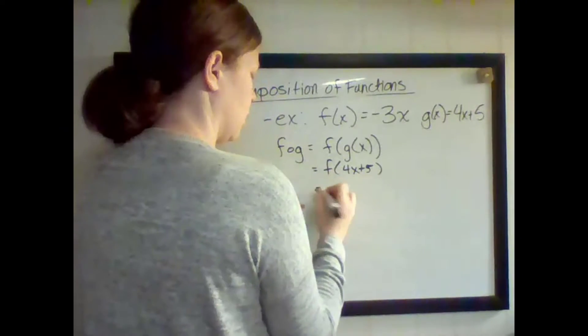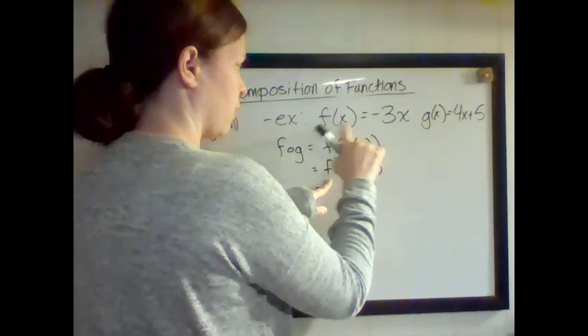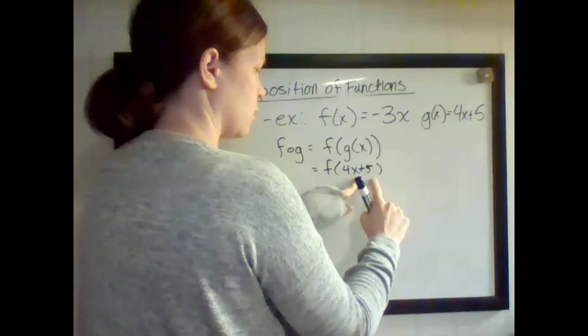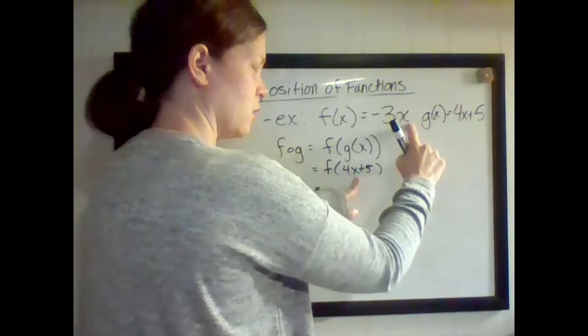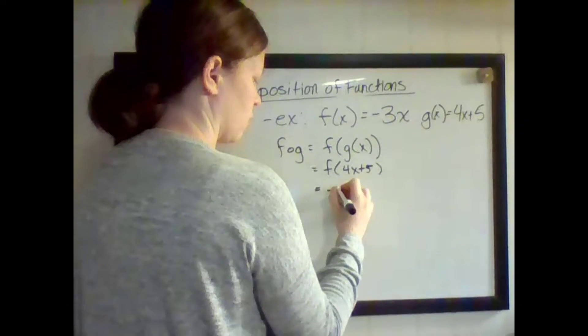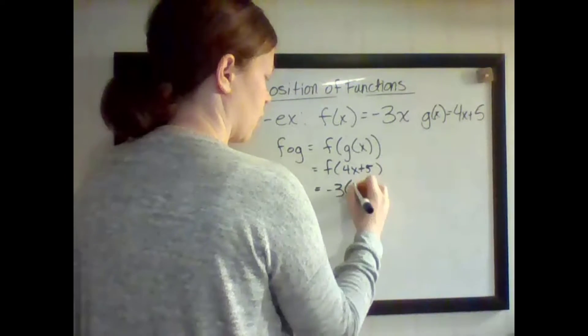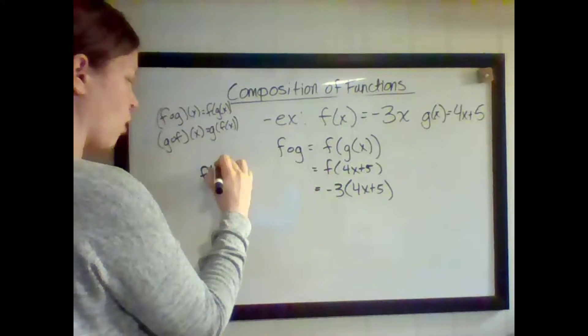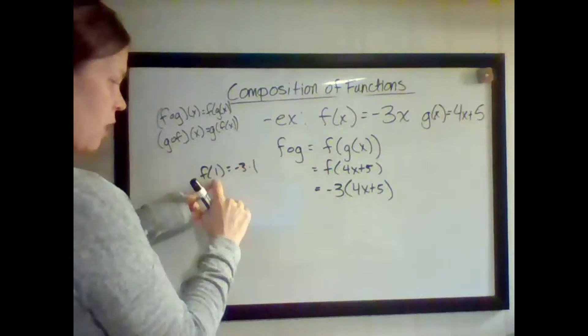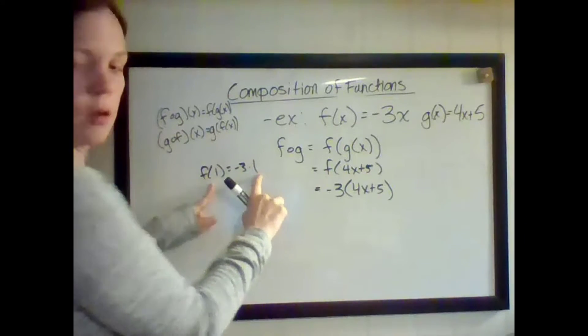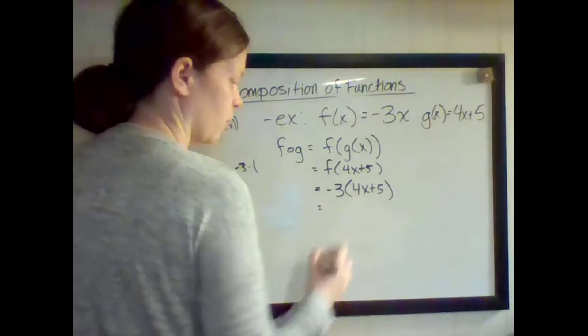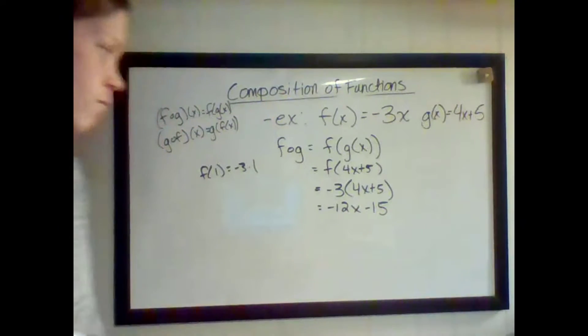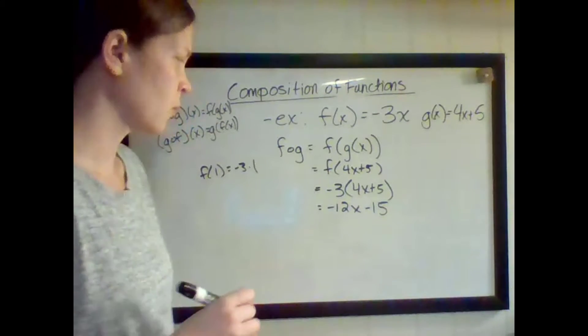So now I'm doing F of that. So this means with our F, see right here, F of X. Here's an X. Here's an X in my F function. So this is going to go right here. Just like this and this match. Now this and whatever is right there is going to match. So negative 3 times 4X plus 5. Just like if we have a number. Like if it was F of 1, we would do negative 3 times 1. So whatever's there goes right there. Then we would just distribute, and that is my answer.